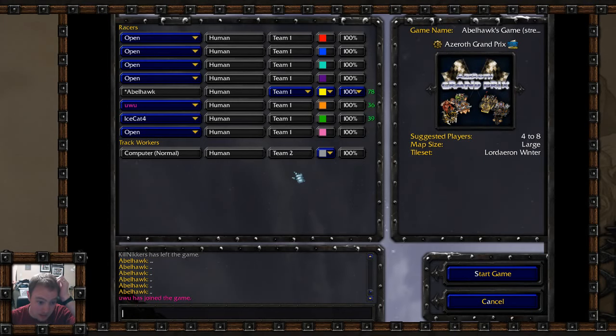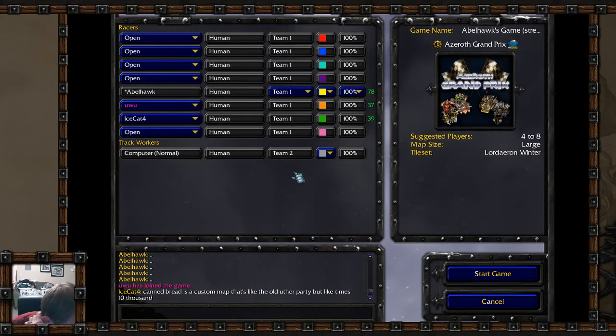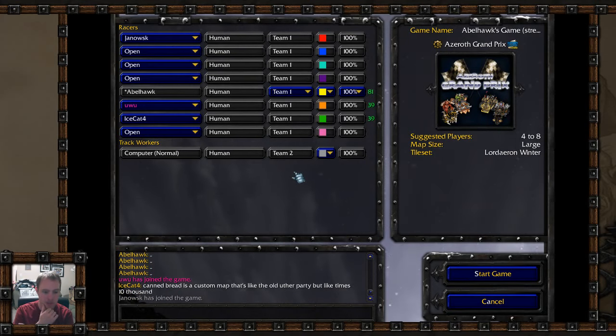All right, we got 3. That's not too bad. Let's see if I can wait for one more or something, but I'll give it like one more minute, see if we can get anybody else on. The campaign, huh? On hard. I could. I'm definitely going to do it when Reforged comes out. I definitely will stream me playing the campaign. Oh, Uther Party, huh? I think I played Uther Party a few times, but I didn't get into it that much. Anyway, I'll look it up. Canned bread sounds pretty cool.